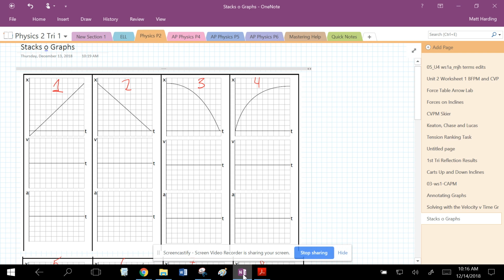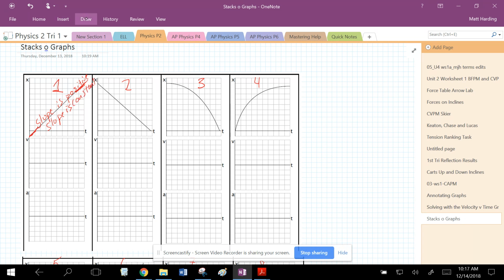So we're over here, and for number one, I've got a position versus time graph. Generally, I just want to think about the slope of the graph, and that's going to describe the value of the graph below it. So here I would say that the slope is positive because it's trending up. It's a line, so the slope at the beginning of the graph and the slope at the end of the graph are the same. So slope is positive. Slope is constant.